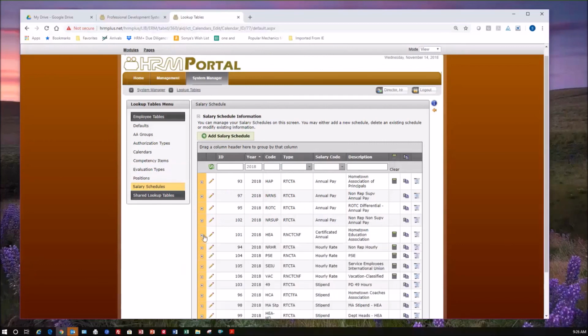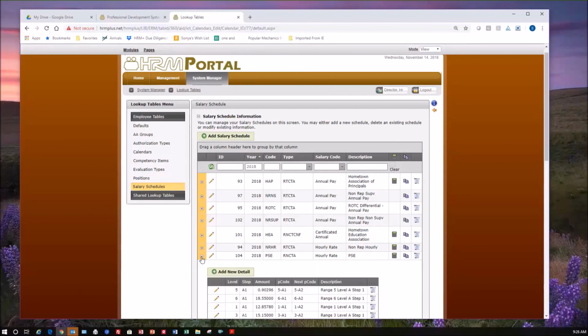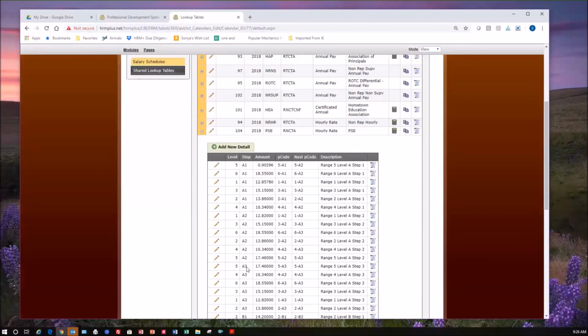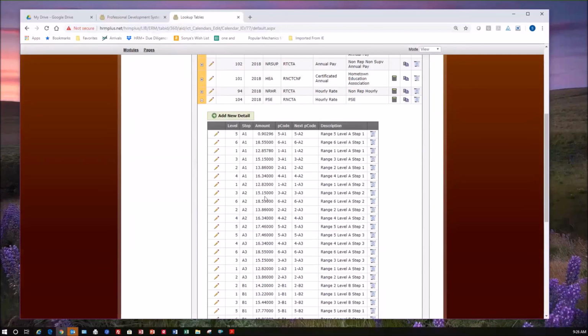So for teacher salary schedules, we mass calculate their placement every year based on their degrees and their credits and those kind of things. But we don't for classified. They just move up a step. So in the old ERM system, and even last year, although we did that for you, when you rolled the year and someone needed to go from step 1 to step 2 or step 3 to step 4, whatever it is, you had to manually go into each person and move them up. No longer do you have to do that.